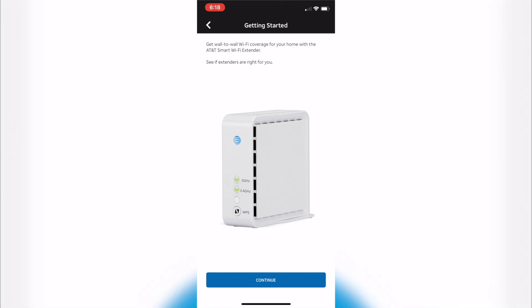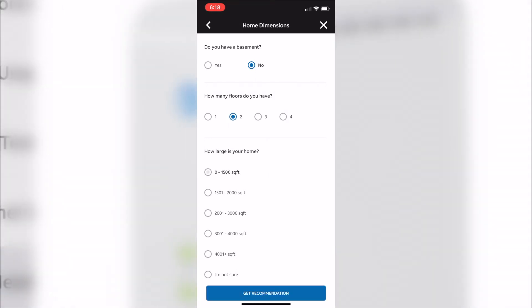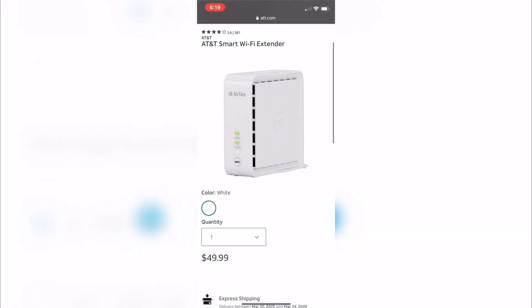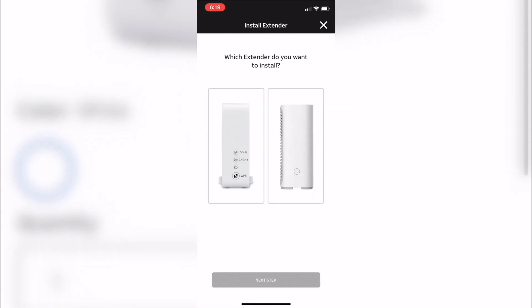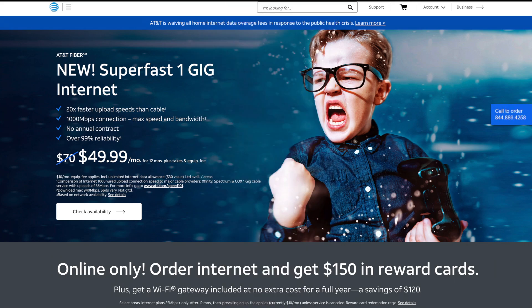This is the AirTies 4920 that I recommended in my other video. It asks you some questions and based on my answers it's recommended to me. When the AT&T technician was here he tested on his phone and said I didn't need it — but lo and behold, afterwards I sold my Amplify gaming edition router with the two pods. I've got the wireless extender to extend my network now. The AirTies definitely helps with Wi-Fi — I cap out at about 500 megs up and down over Wi-Fi, which is good enough to browse Facebook, watch YouTube, and check email.